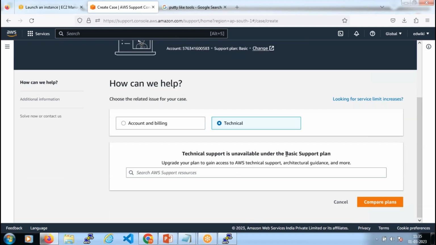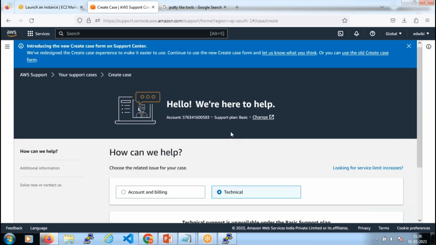Just to understand what other plans are available, I'm sure in real time there will be a proper support plan purchased by the organization for you to start raising questions to AWS if something is not working. Here I'm using the basic support plan, which is free, and that's the reason there is no option.